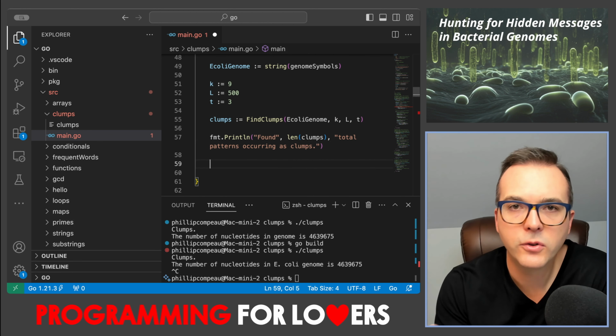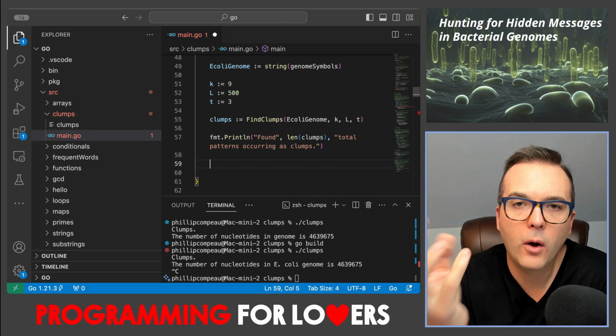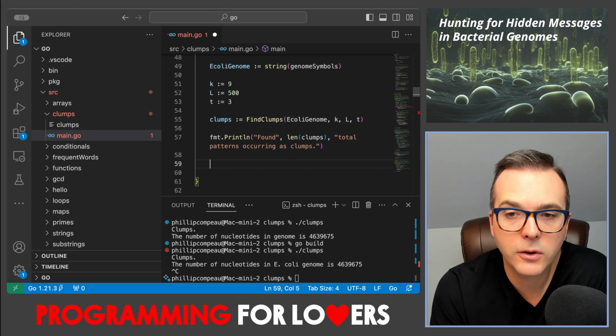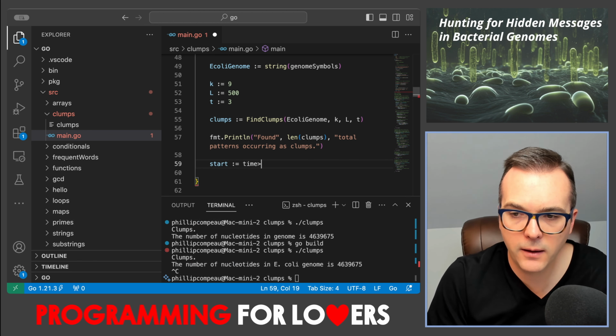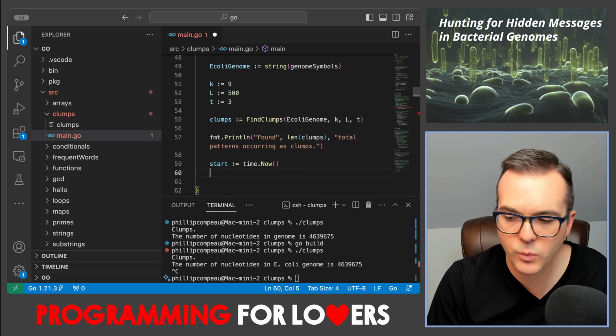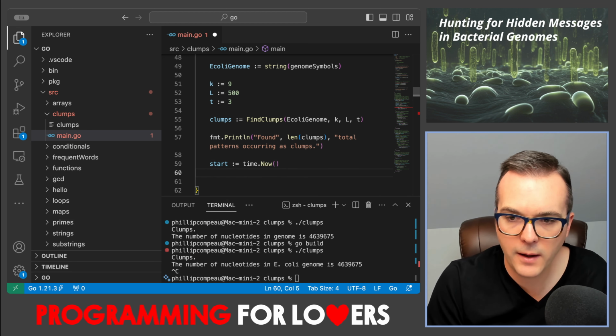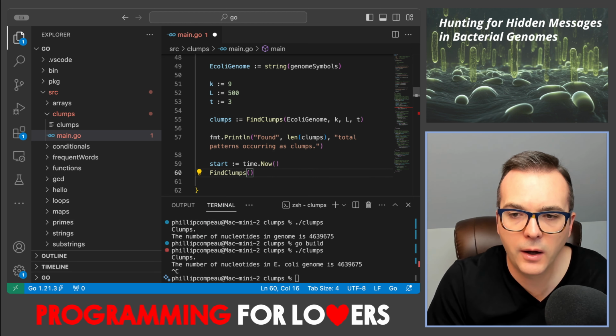I'm probably not going to run all this because it's going to take several minutes to compare the two programs, but we could do this by setting a time.Now. That's going to require us to import the time package, which will be automatic when I save because I've got the Go extension. I'm going to call FindClumps of E. coli genome, K, L, T.